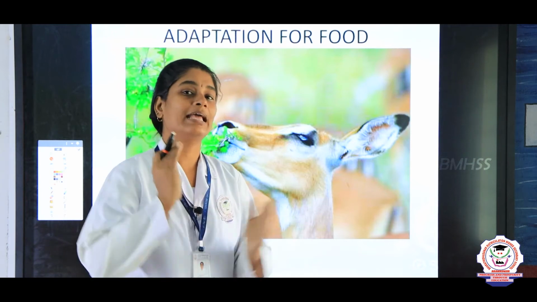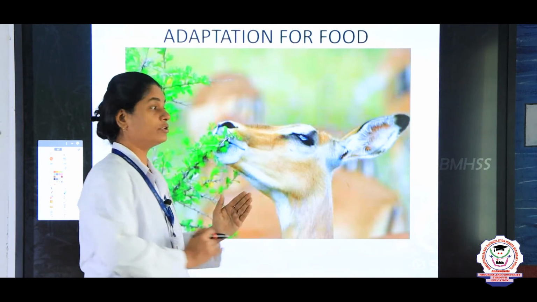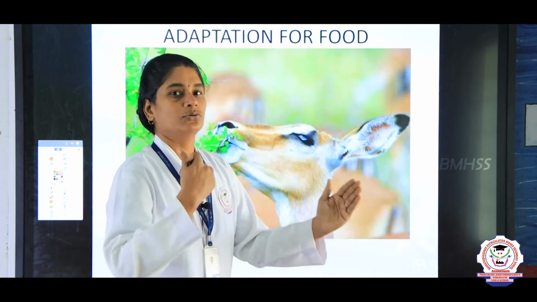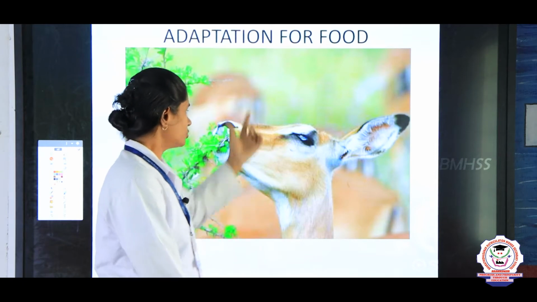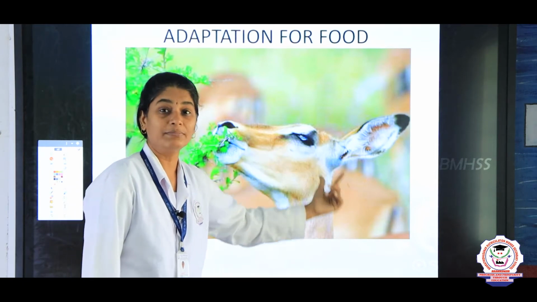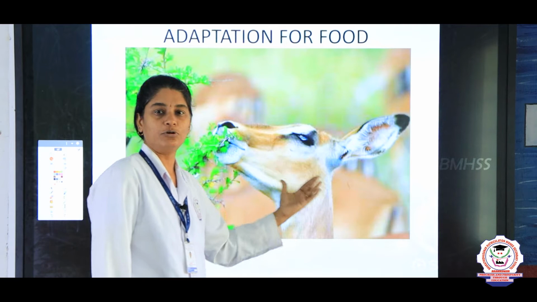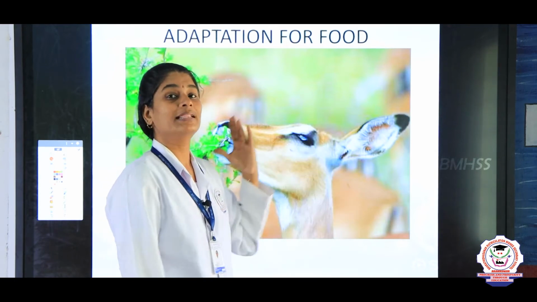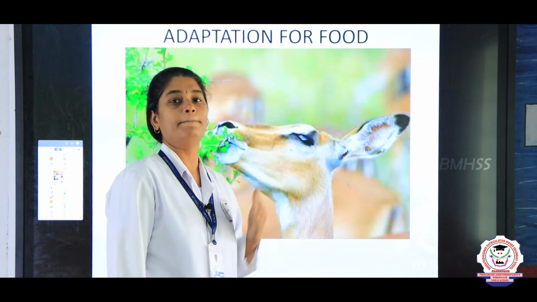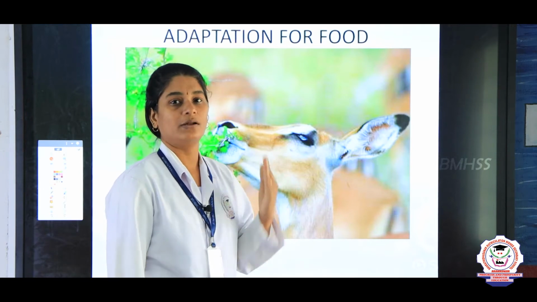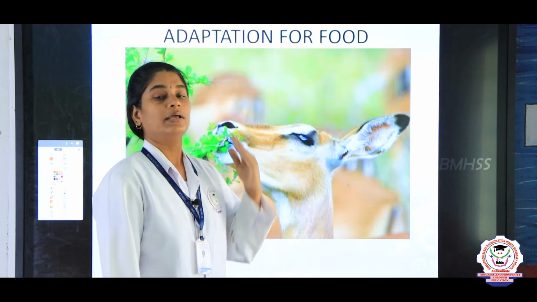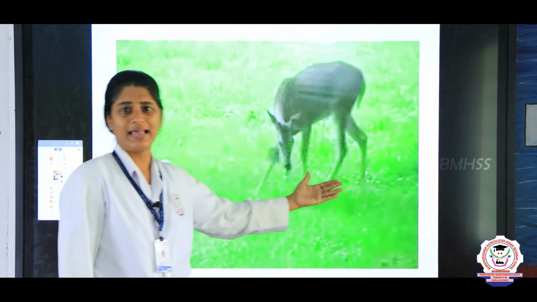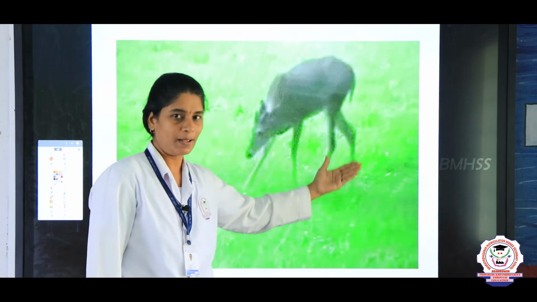The first one is herbivores. In your 3rd standard you would have studied herbivores, carnivores and omnivores. So, what are herbivores? Cow, buffalo, sheep, goat, deer and elephant eat only plants or the parts of plants. That is why they are called plant eating animals or herbivores. They eat only plants, grass, trees or the parts of plants.